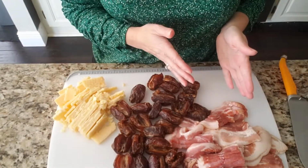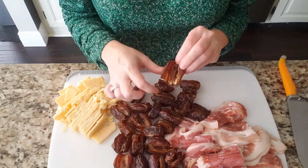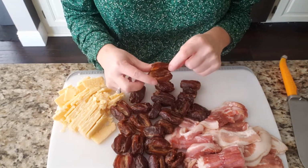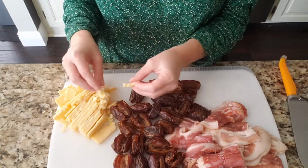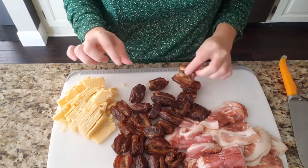Okay, we've cut our bacon in thirds. We did have to pit these. I did buy them with pits, so I did slice and take the pits out, but it'd be much more convenient if you bought them without the pits, if you can find them. We also have our cheese that I have cut into bits that I can stuff now into our dates.